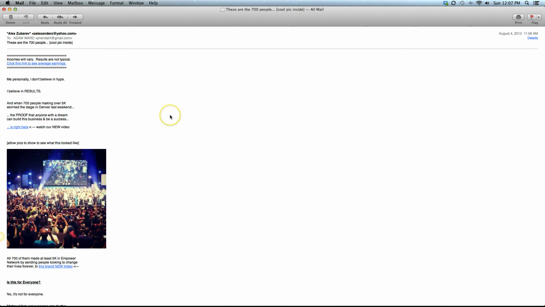And this particular email is talking about incomes. Even if it's not, I think it's a great idea to put that on top anyway, to direct people to the income disclaimer page that's coded with your user ID. Because if they go there just out of curiosity, take a look at what happens. So I'm clicking on that.